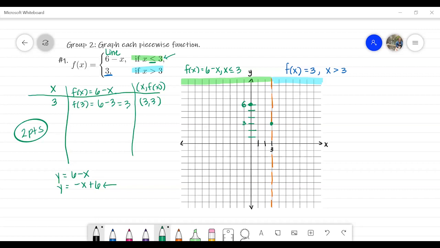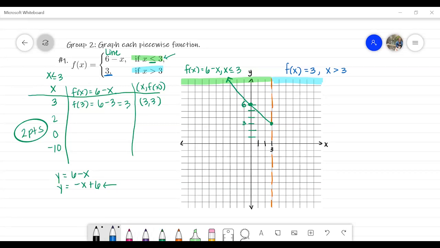If you're uncertain of whether or not those points are enough, plot some more, right? Plug in any number you want that's smaller than 3. A 2, 0 is a great number to plug in. A negative 10, whatever you're feeling, and anything smaller than or equal to 3 is fair game. So if you graph this, again, it's a straight line, as straight as I can draw it, and it should go out towards infinity, so it should get an arrow on that side, okay?